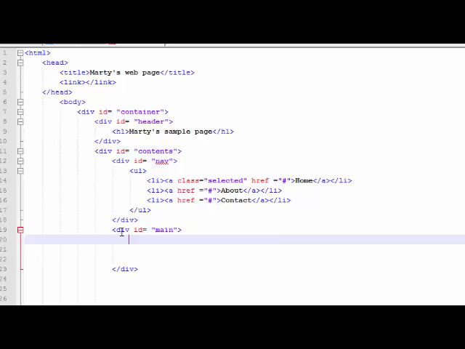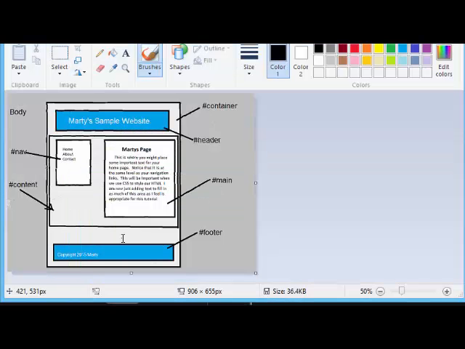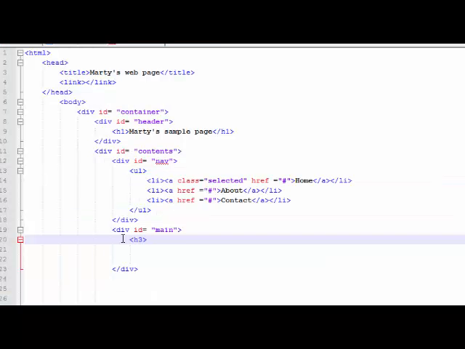H1 is the biggest, H6 is the smallest, and using these heading tags really allows you to style your website nicely. So I'm going to make an H3 tag here, and let me double check what I called it. I called it Marty's page. So Marty's page.